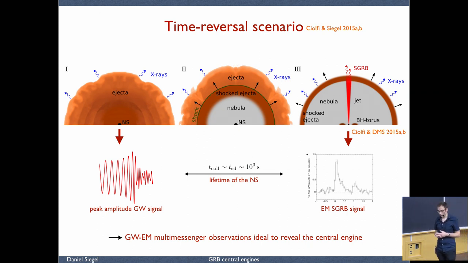So it would be actually fairly interesting in the future, with more events, to see the time delay between the gravitational wave signal and the electromagnetic counterparts, because that can potentially tell us something about the central engine of short GRBs. So that will already give some basic constraints. And so I'm eagerly looking forward to the next detections. That's something we can test in the future.